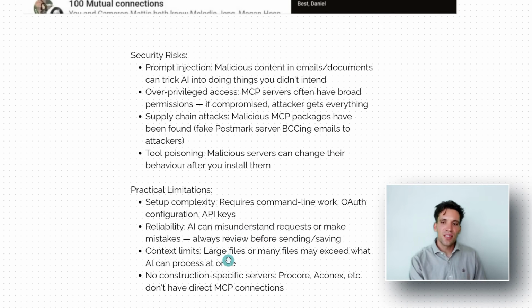The other thing worth noting is that some of this stuff is quite complex to set up, and it can become so complex that you might not even be able to set it up properly. You also run into reliability issues when you're giving agents long-horizon tasks.